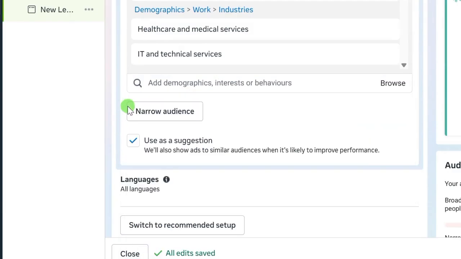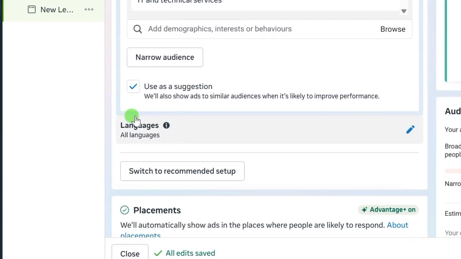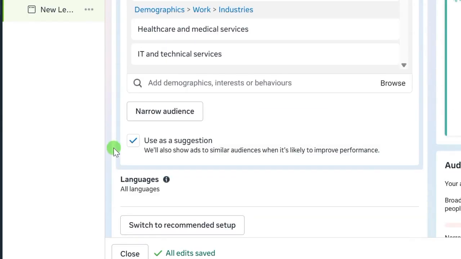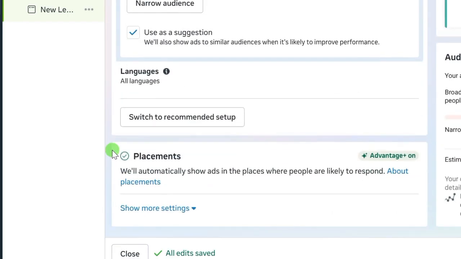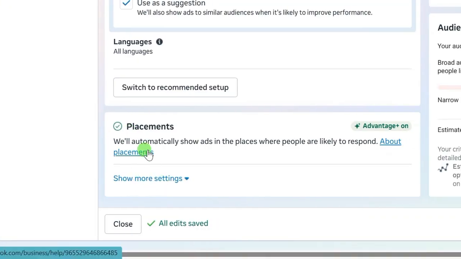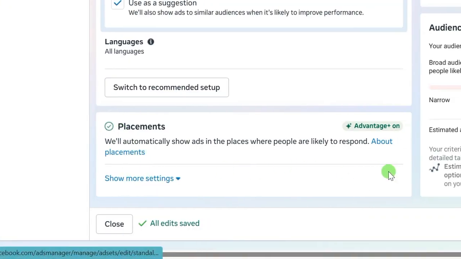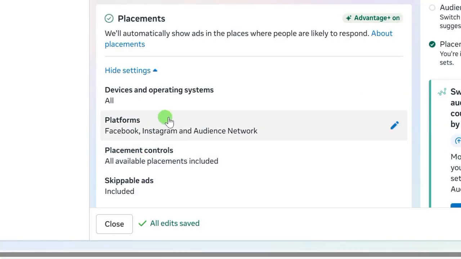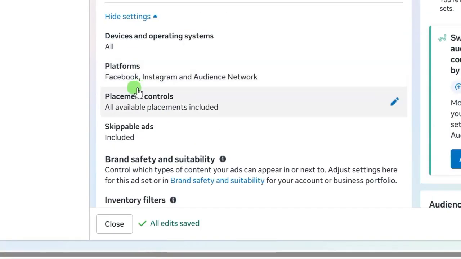So after your detailed targeting like this, ensure that you save the audience so that as this audience performs well, you can use it to sell your next real estate property, okay? After setting your audience, the next thing is placement. You will see placement right here. Then show more settings. For some ad accounts, you will see an edit button here where you can edit your placement. But for some, you will see this show more settings. Click on show more settings in case you did not see that edit icon, and you will see where you can edit all your placement here.